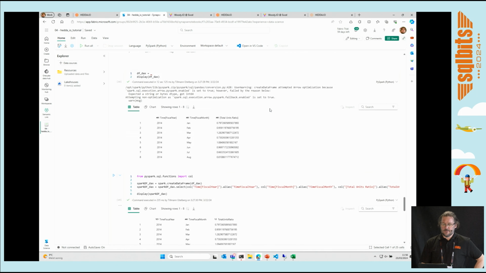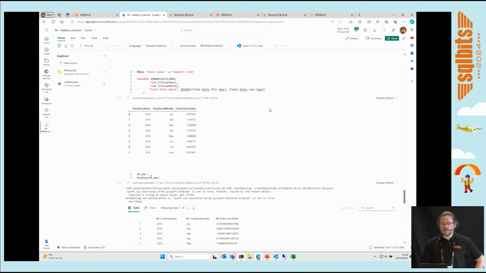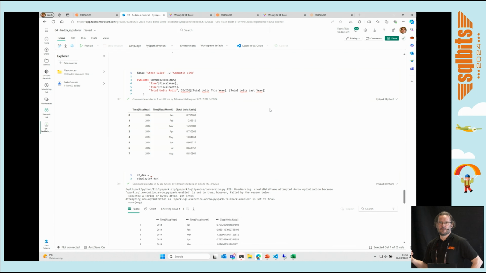In Fabric you are able to execute a DAX statement in one of these notebook cells, and then validate with head.io the outcome of this DAX query against your business rules stored in head.io, to check if the data is correct. So you can directly validate the data that's not in the quality zone.